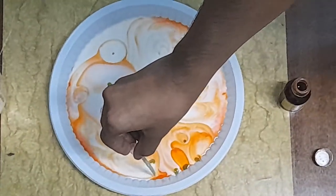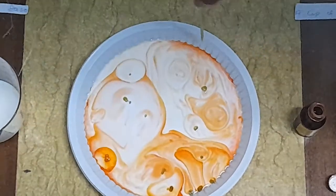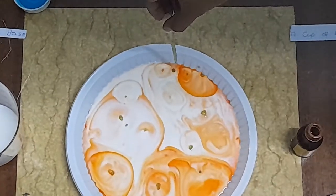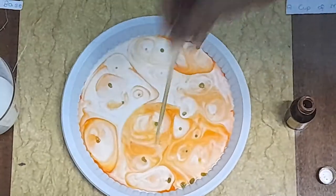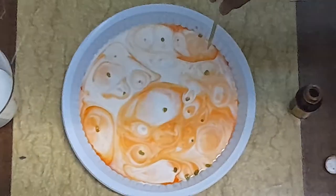Look, almost here, I put it outside. Look at this. This looks like pee drops, but it's fine. So look at this.